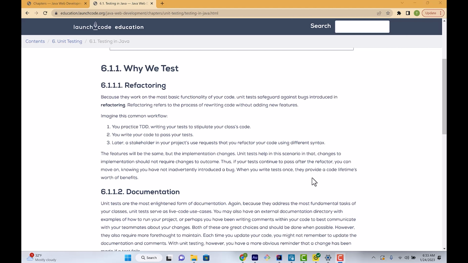Unit tests help in this scenario in that changes to implementation should not require changes to outcome. Thus, if your test continues to pass after the refactor, you can move on. You have not inadvertently introduced a bug. When you write tests once, they provide a code lifetime worth of benefits.